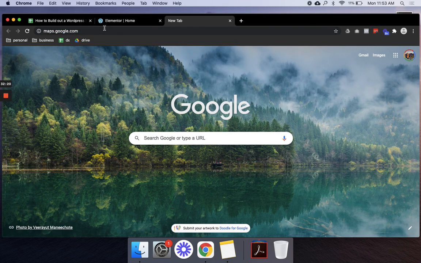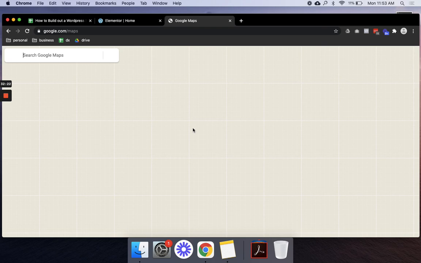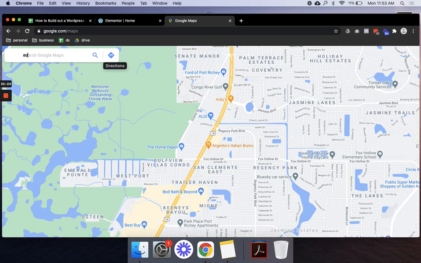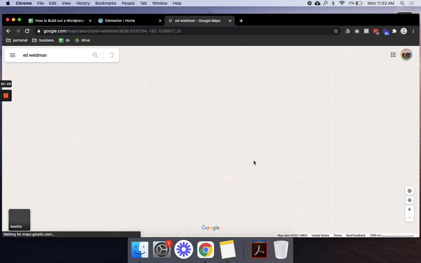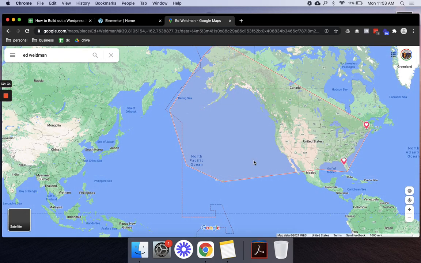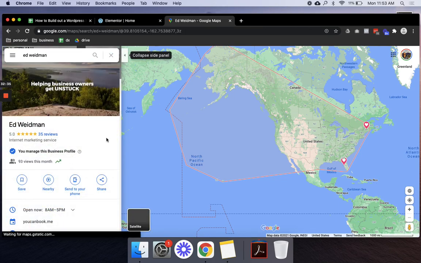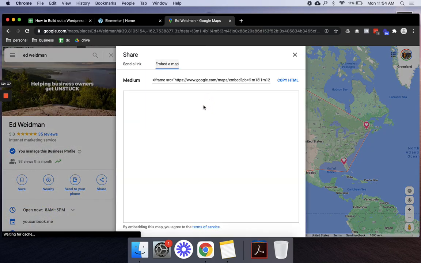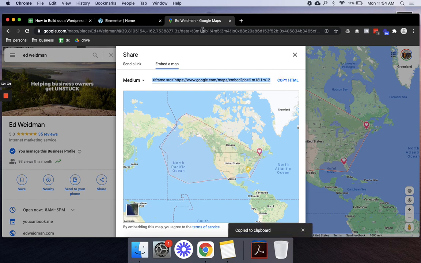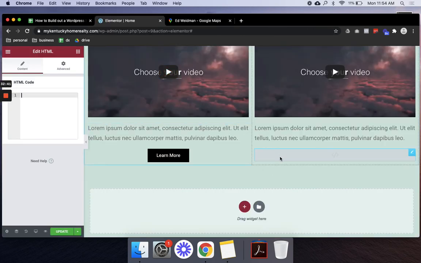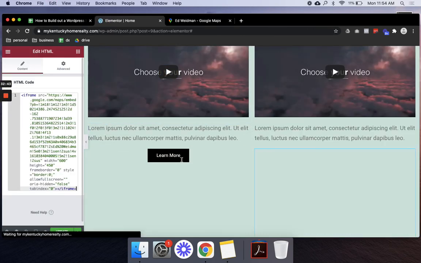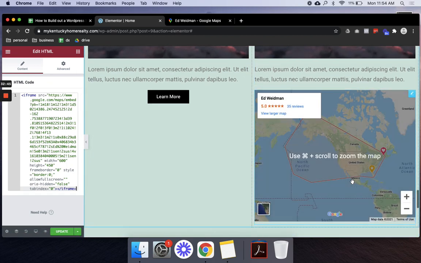and I'm pretty much done here, guys, but this is important to show you this. Let's just type me. I'm in Newport Richey, Florida. I have my own, share, embed a map. I'm going to copy the HTML. So let's say I want to put this like a location on a page. Boom, it's going to populate the map.